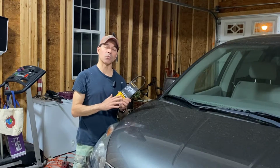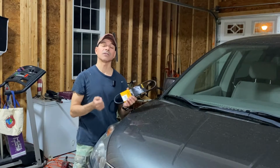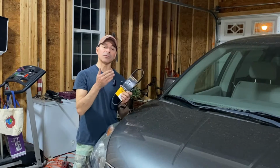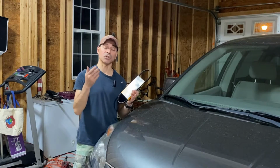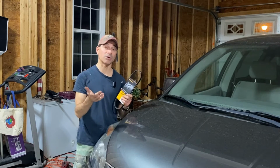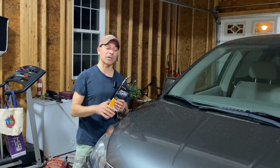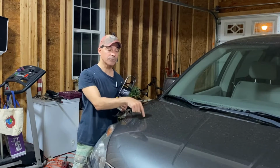For the power steering one, if that one goes, you're going to lose your power steering because that's connected to the power steering pulley. There's the other one, which is the serpentine belt, which goes to your alternator, your AC compressor, things like that. If that one goes, your alternator will stop working, you'll drain your battery and it can leave you stranded.